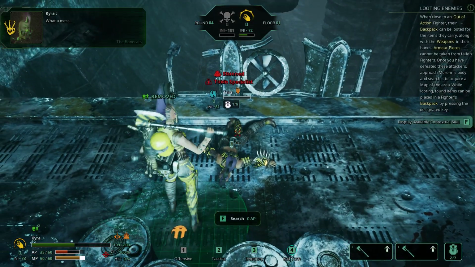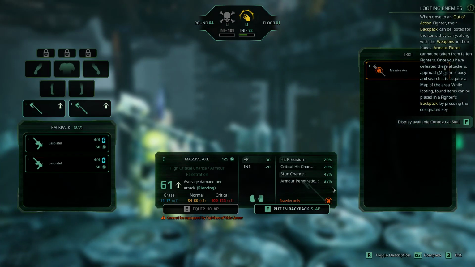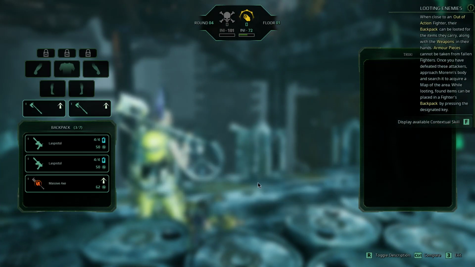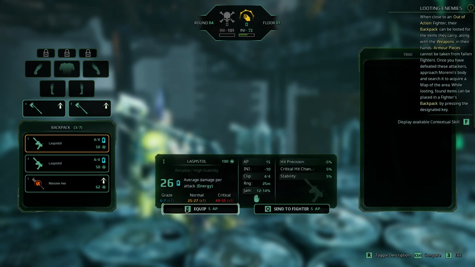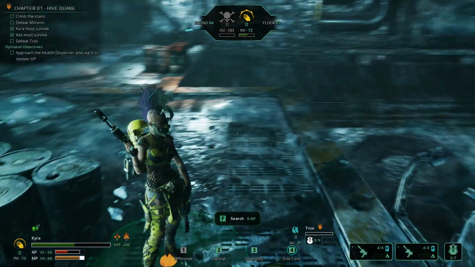And then what we can do is search the character and loot their dead body effectively. Now she's got a massive axe, so we'll take that. And then we'll re-equip the laser pistols because it is likely that we're going to need to charge down the other character.